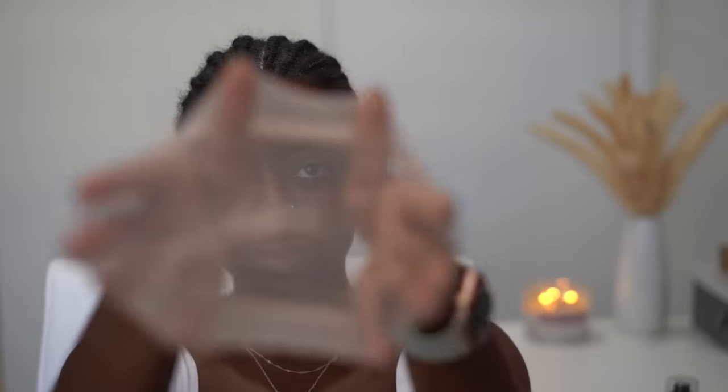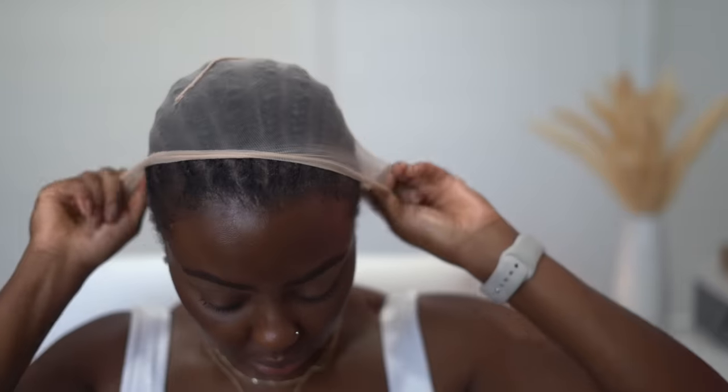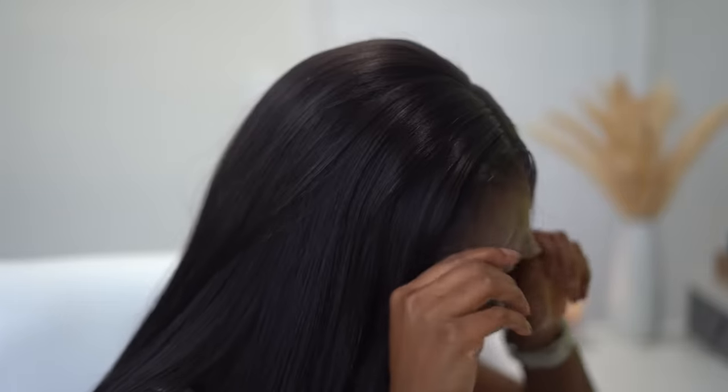I'm using the wig cap that Wild African sent me - these are so thin, perfect if you're a bald cap type of girl. I used to be bothered when companies didn't send dark wig caps, but it doesn't matter because I'm going to put my correct color on it anyway. As you can see, that Ruby Kiss Cream Foundation is perfect - nice and dark. I push it back a little because I don't like seeing that harsh line at the very front, but you can fix that with your concealer in the part.